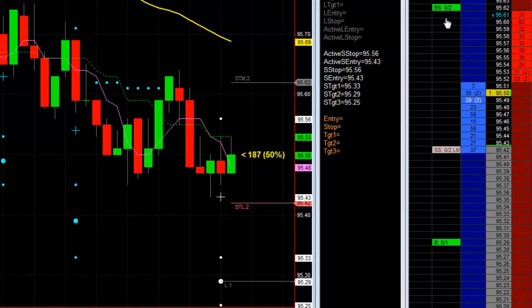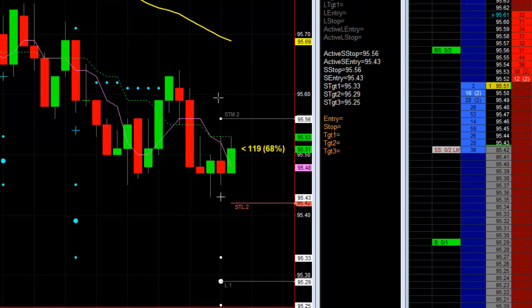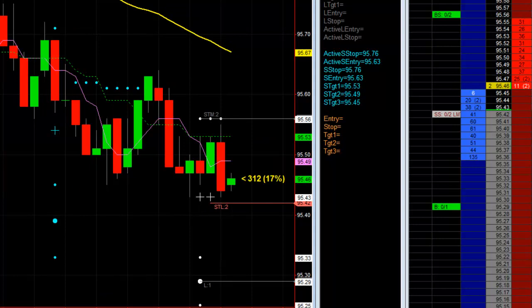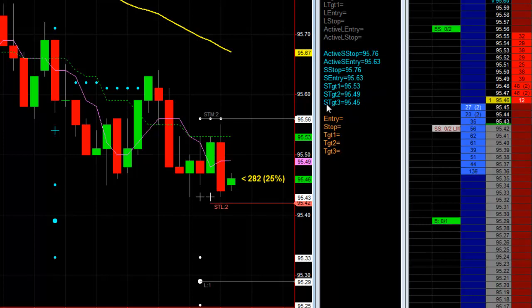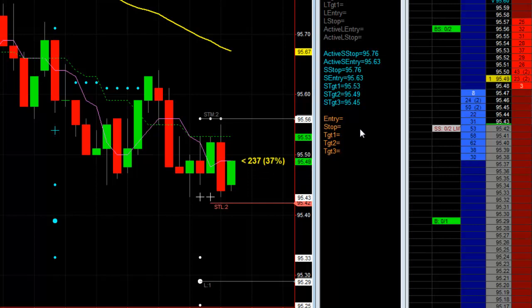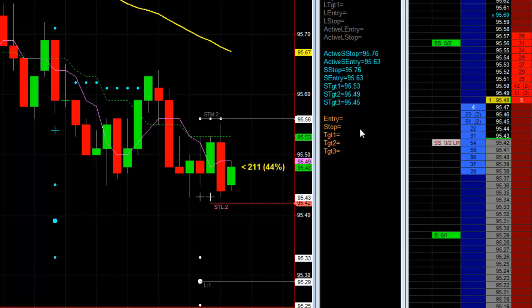Stops at 5.6. Give that a chance to work out. Crude oil, I only made 10 ticks. Bear in mind it would have been 16 ticks if I didn't make an adjustment. Actually, I did compensate a little bit by going to the third target. So actually, that trade still would have been a small trade. It would have ended up being 14 ticks.